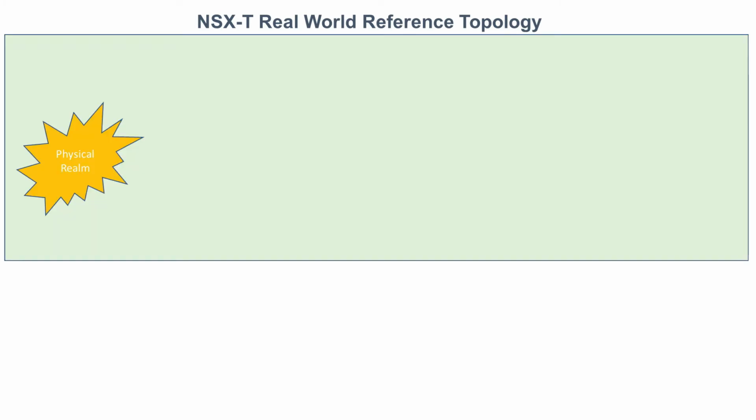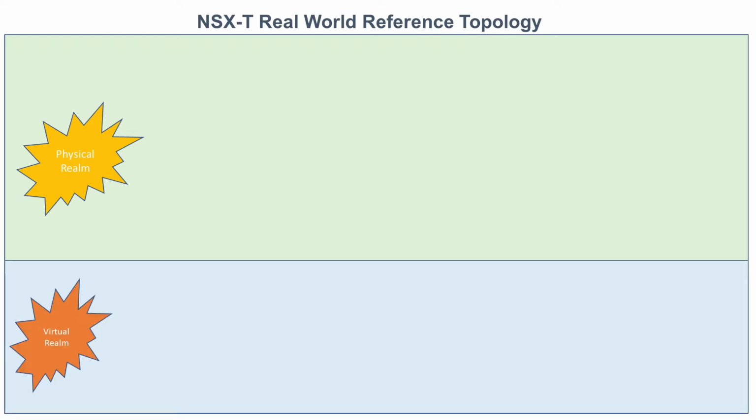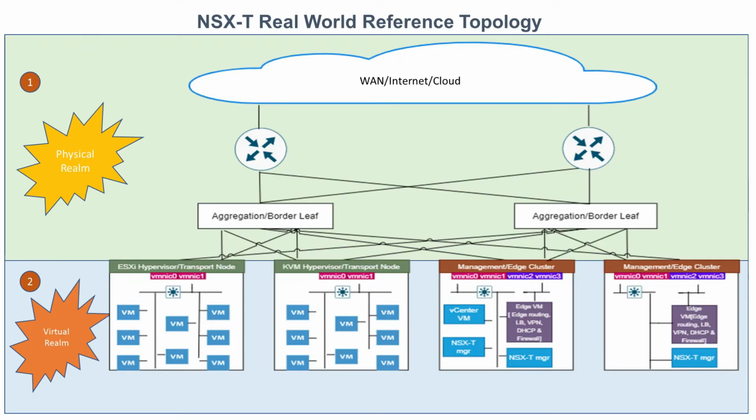So, as always, I am a real-world guy. I believe in correlating the information, correlating the solutions with real world applications. It is very interesting that we have two different realms, two different worlds when it comes to networking in current times. The first one is the physical realm, or the physical world, and the second one is virtual. It is apparent, and it is very clear, that the dominance of bare metal based offerings is no more. It is not working anymore.